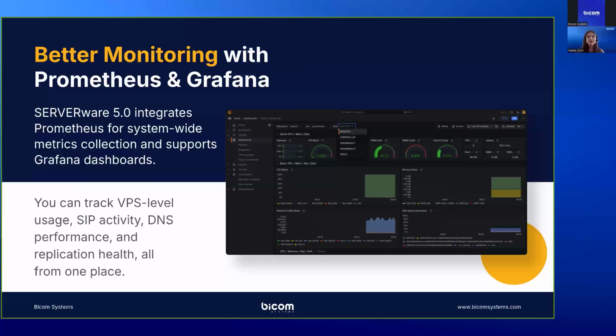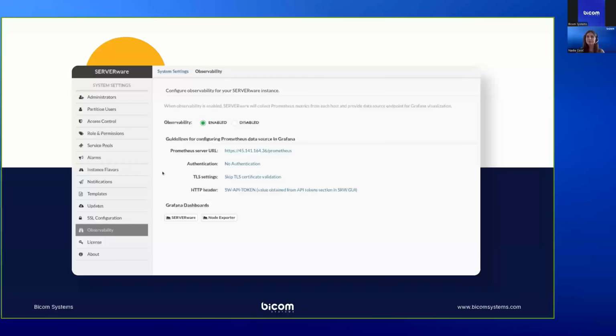SERVERware now offers expanded observability options for the entire cluster, as well as process exporters that can be enabled for individual VPSs. We've accomplished this by implementing Prometheus, which is an open source software for monitoring and alerting. And on SERVERware, Prometheus is running on the controller, and all metrics from all hosts and VPSs on the cluster are sent to this database instance.